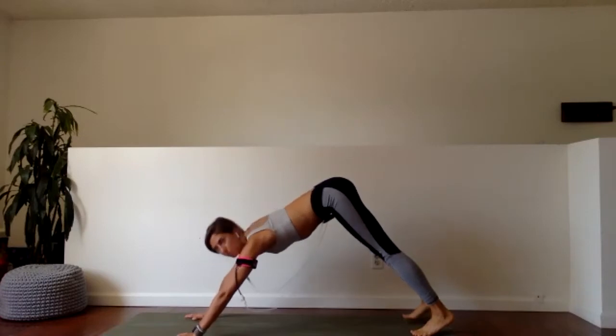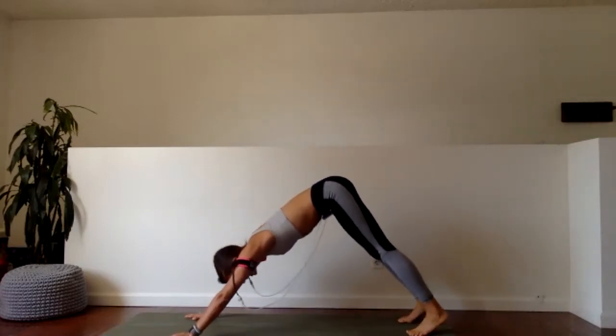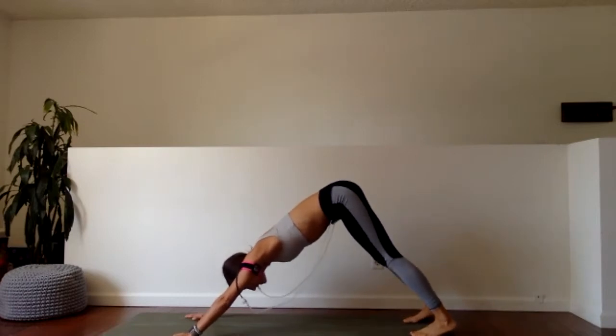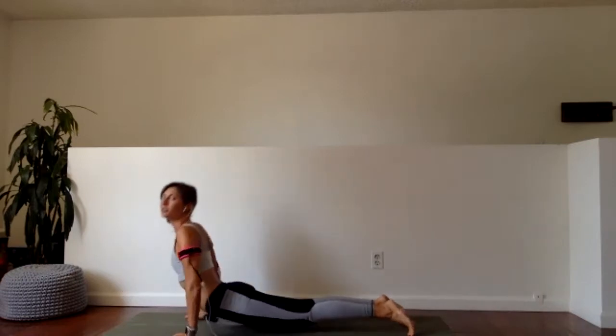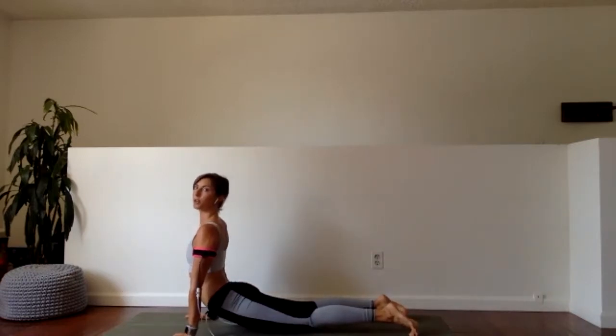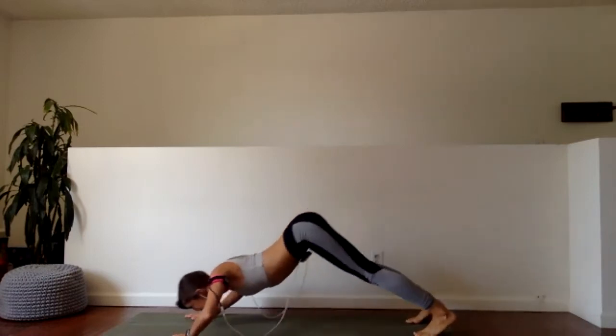So let's play with this. We've got 1 minute, and then we're gonna stretch it out, and we'll have the question of the week. So we all start in downward facing dog. Dive down the chest towards the mat. Come through. Lift up. Pull the hips up and back. Awesome.